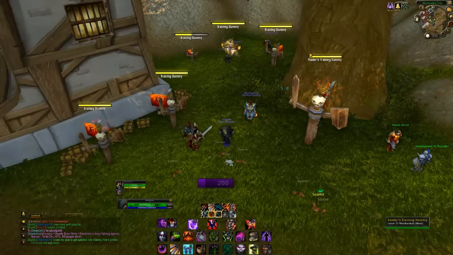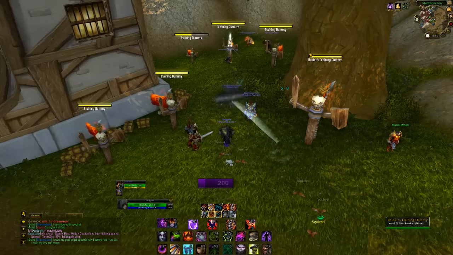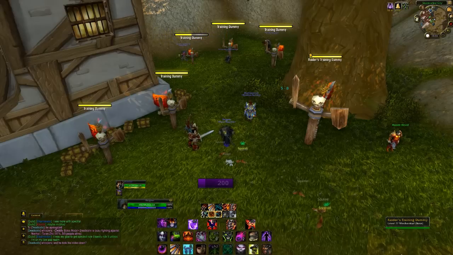Okay, so the very first one, how the Demonology works. In Cataclysm or previous expansions, we used to have Metamorphosis as a long cooldown of roughly 3 minutes, and every time you would use your abilities, they would have a chance to proc the lower cooldown on the Metamorphosis. Well, in this expansion, it doesn't work that way.